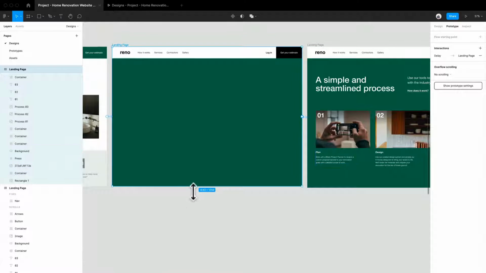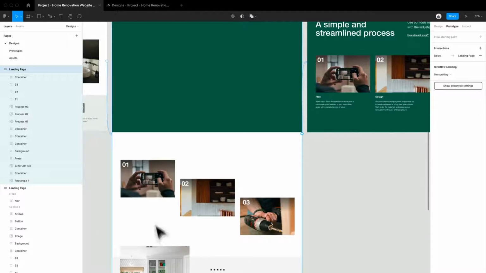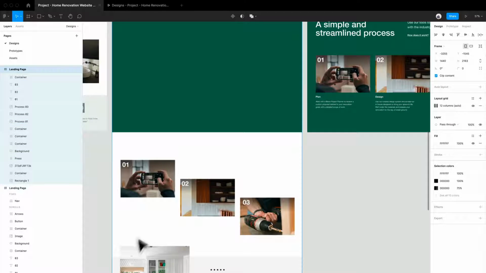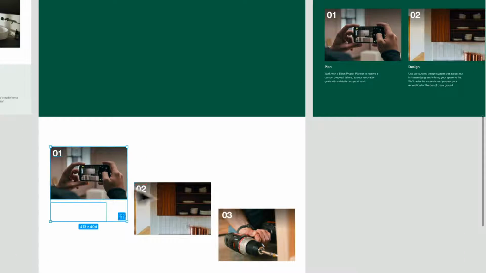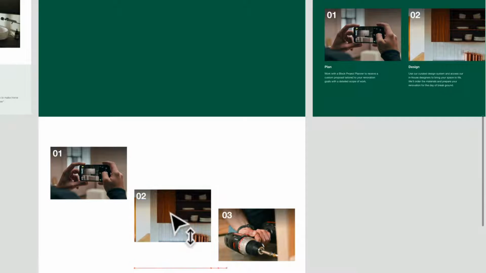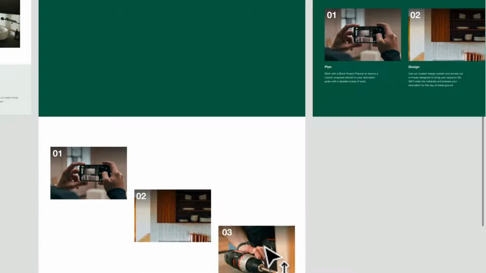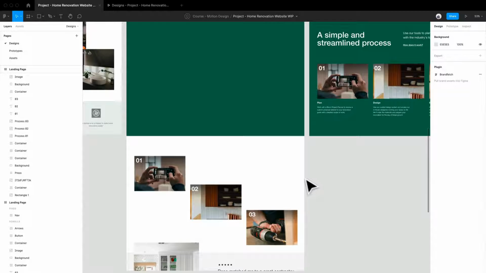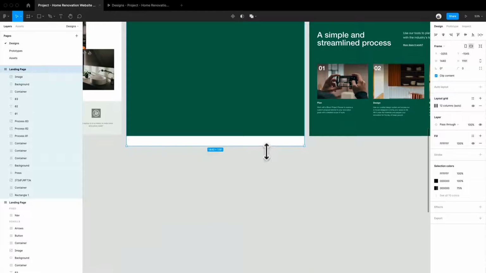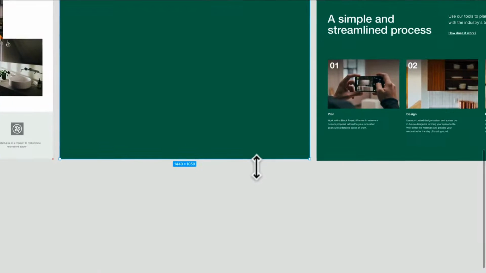But I'm really focused on ensuring that everyone has a really good understanding of how to use Figma and how to create some really nice designs that we can animate together. So there we go. I've staggered them even more, so the delivery should be a little bit more different.